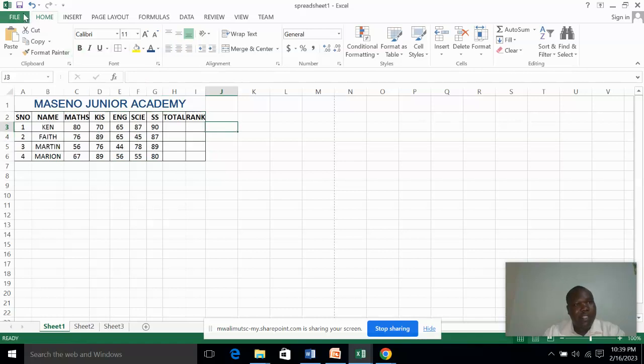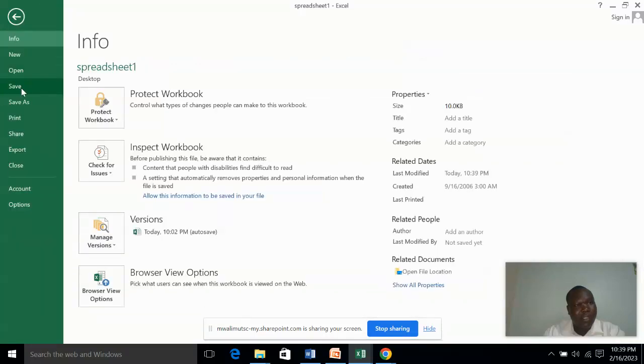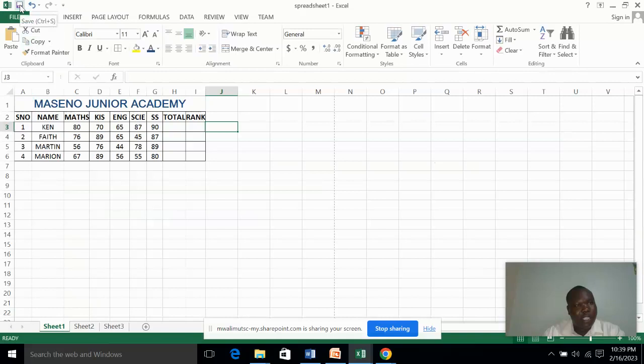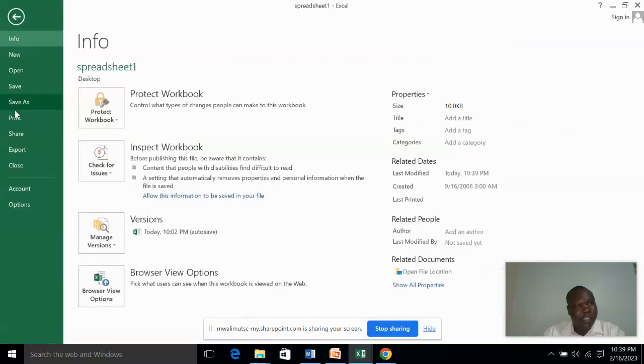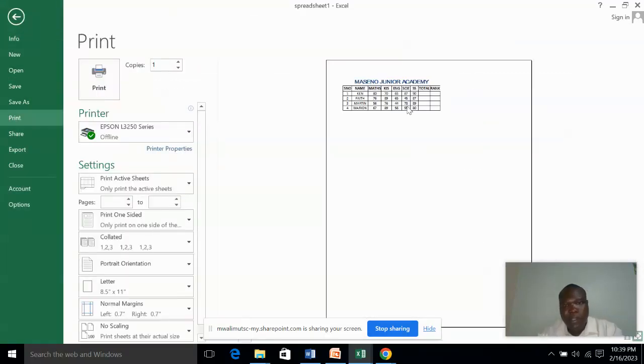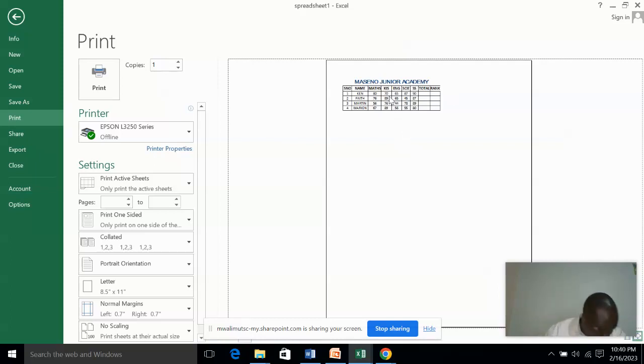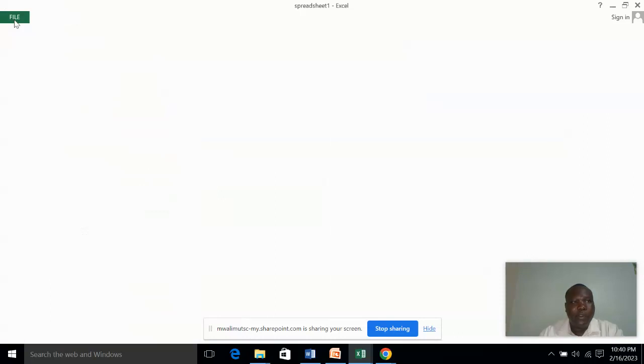And therefore, of course, when you continue, always remember to save. Hit the save button, which you can find either at the file menu, click save, or just click the shortcut icon on this toolbar. So file, let's see, print preview. You can see when we print this, it will look like this. This is how it will look when we print. You can see the formatting is quite okay, and therefore you're good to go.